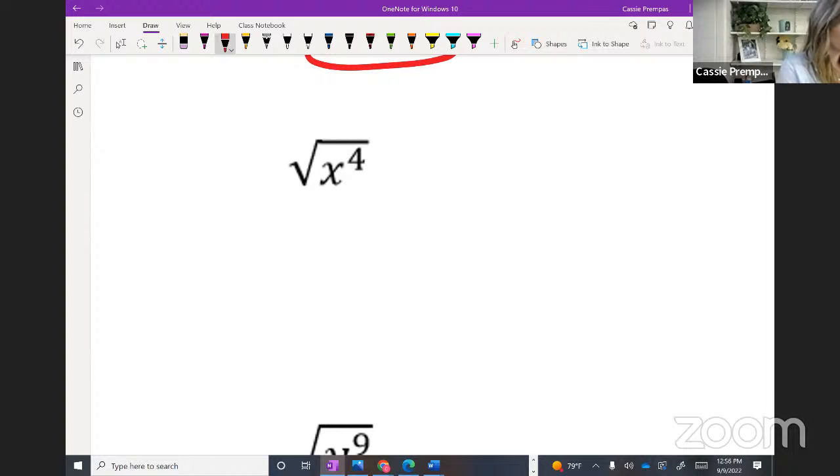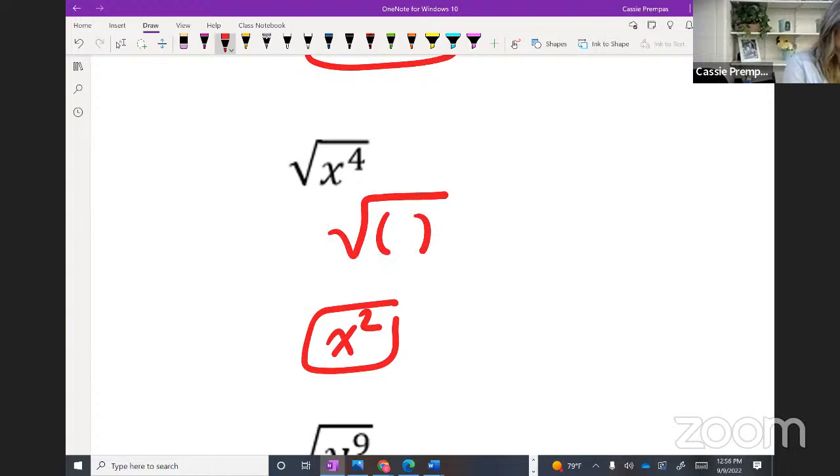All right, guys, if you're a perfect squares type person, x to the 4th actually is a perfect square. You could go ahead and jump to the answer. The answer is x squared. If you're saying, how is it a perfect square? Think about what we did above. The square root is going to cancel out a square.